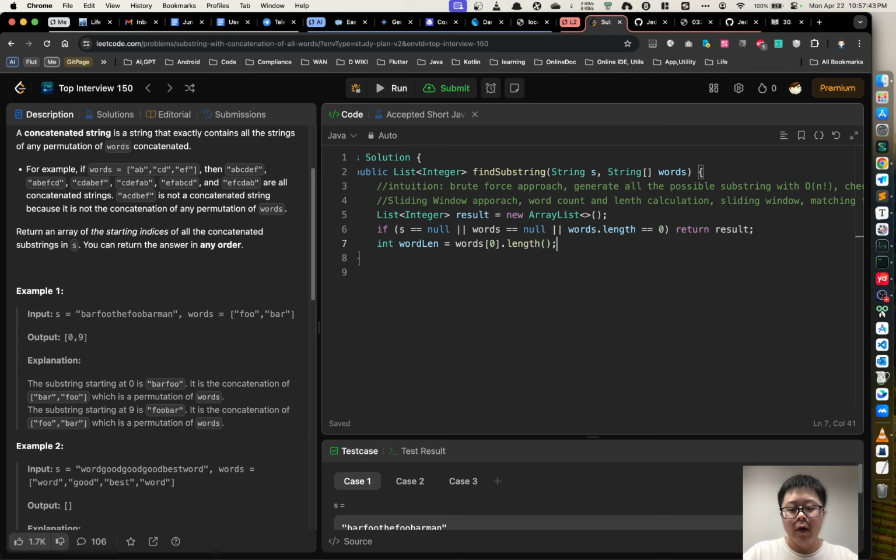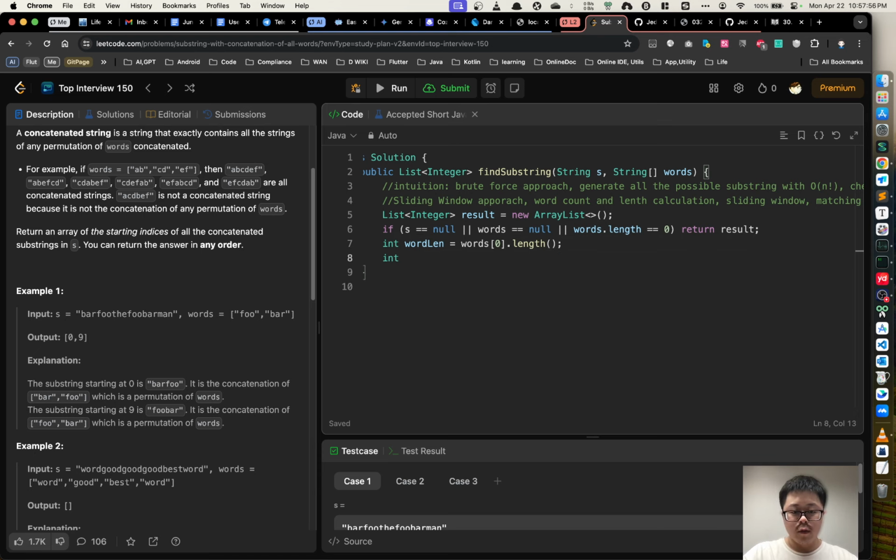As the problem told us before, all the words have the same length, so we just take the first word in the words array and get its length. And then we have to create a window length. The window length is assigned the word length times words.length, which is the number of words.